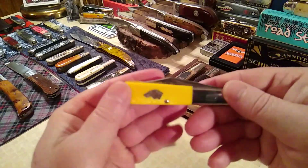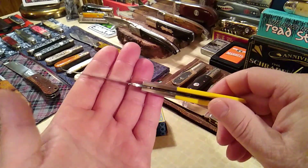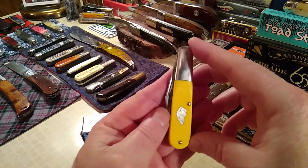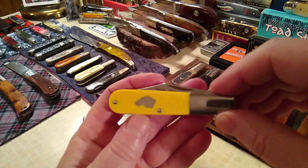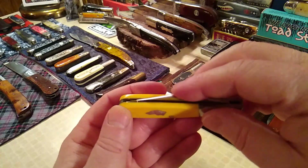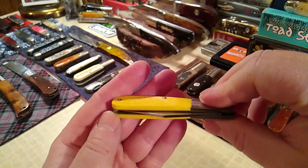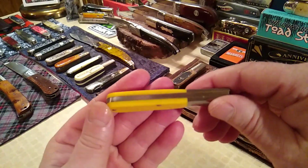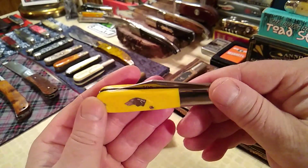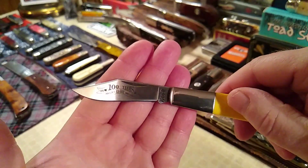But, I mean, I'm really happy with it, because they are hard to find. And like I said, now I got my yellow Delrin covers, which is the first Barlow I got like this. Hopefully I'll run into one of them Buck ones. Like I said, go to Slick Slicer's channel. And, excuse me, he has the Buck version of this, which is another great American company for quality. This one's got a few flaws, but nothing real serious. It's not a real strong pull.